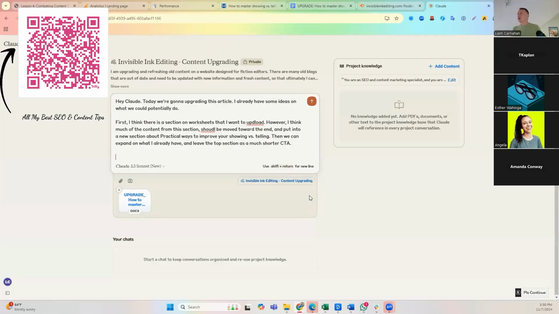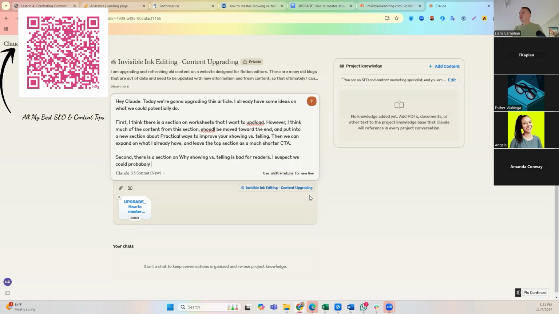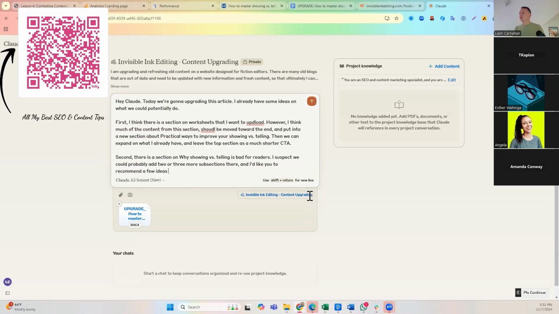So I'm just going to say, second, there is a section on why showing versus telling is bad for readers. I suspect we could probably add 2 or 3 more subsections there. And I'd like you to recommend a few ideas for what we could add.